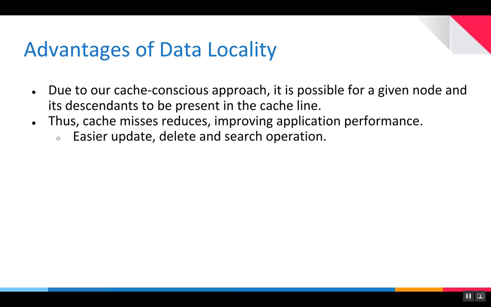Now, what is the advantage of having this cache consciousness? One primary advantage is data locality. Once we have all the data assigned in the cache line, whether we do an update or a delete operation, it removes all the data from that particular cache line immediately. In the previous implementation, you'll have references to other parts of the cache line. Now we don't have that. You have all your data references in one particular cache line. So this improves the data locality for each quad node and its references. This also improves application performance with respect to other applications. Say you have other applications being loaded in memory. The memory utilization by our program is very good, as it only takes its allocated memory spot.